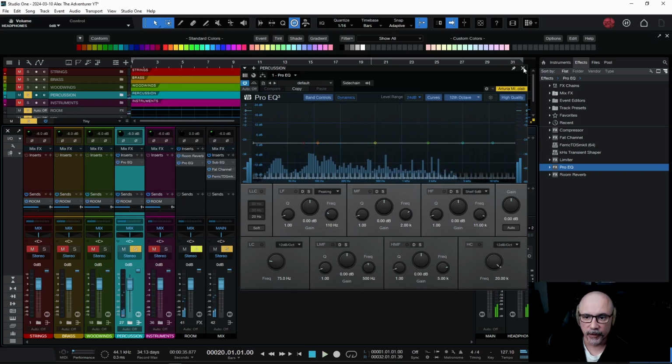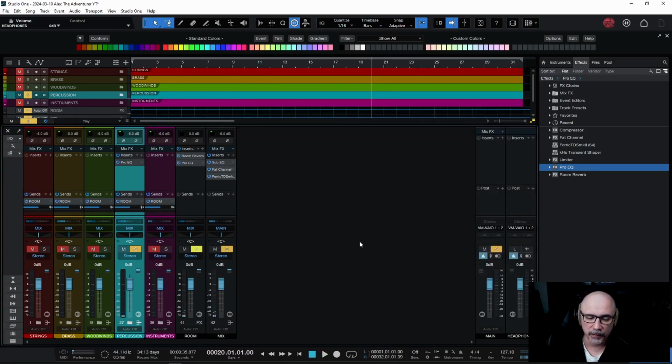Okay, let's do the following. The percussion has got the impact and then the tail of that impact. So what we want to do is make the transient stand out, and then the rest will kind of go down a bit. That should help with both the high end of the cymbals and also the boominess in the low end.